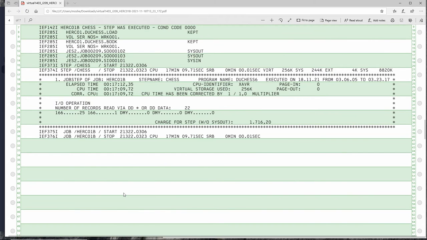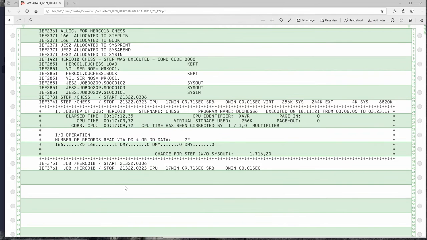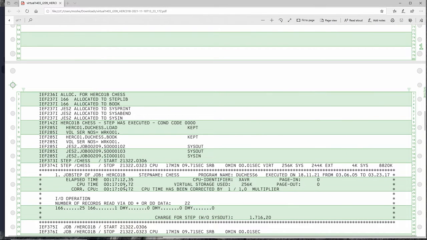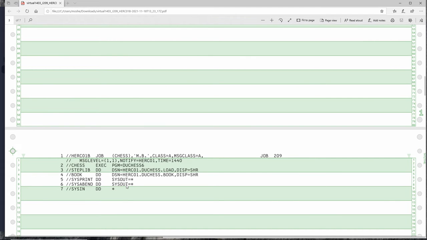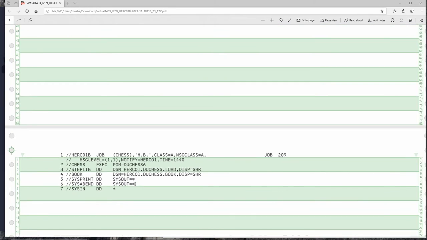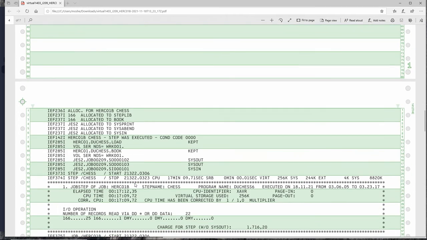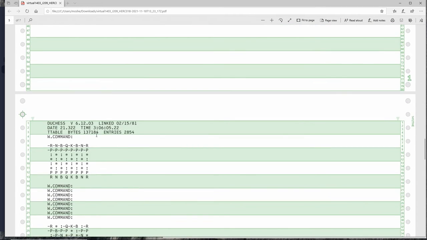And so today I'm going to present how it's going to be possible for everybody in the mainframe enthusiast community to obtain free listings delivered to the email box every time they execute a job, within seconds, and get this exact high quality of 1403 listing delivered to them. As you can see here, that's how it looks if I make it as big as possible on the screen. This is just an example MVS job where I ran the Duchess chess program from the late 70s and early 80s, which was one of the best chess programs out there at that time.